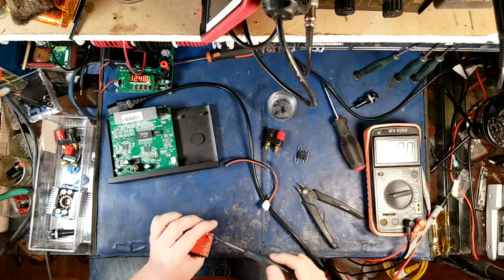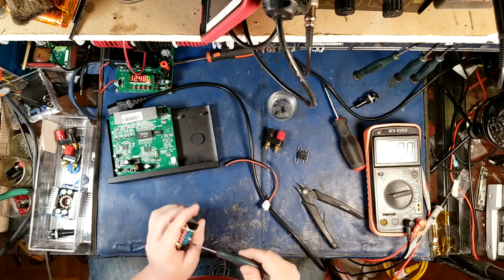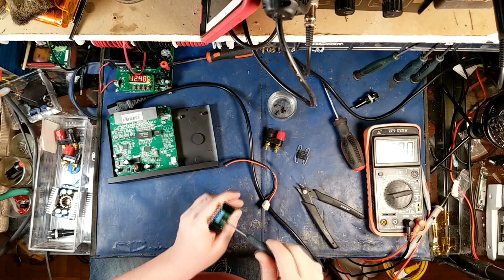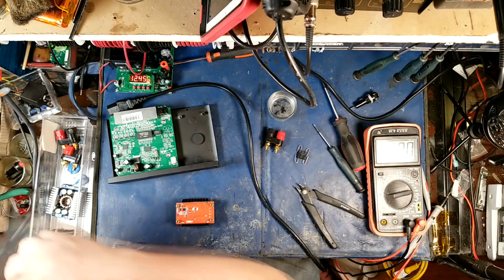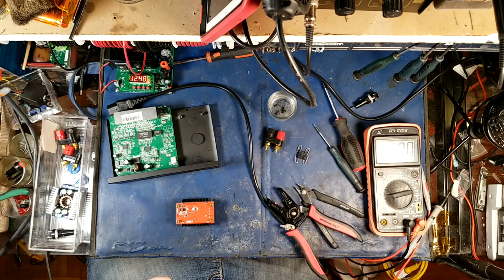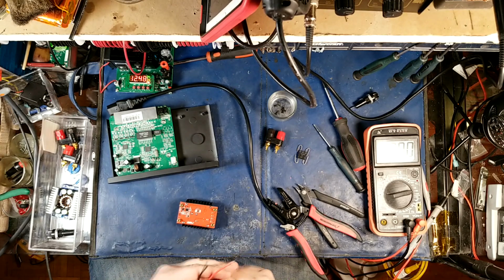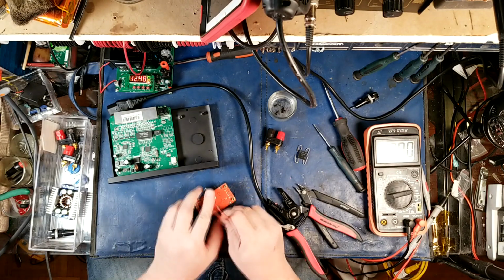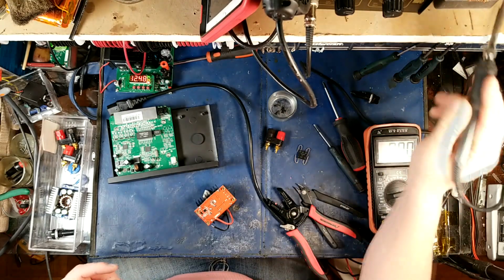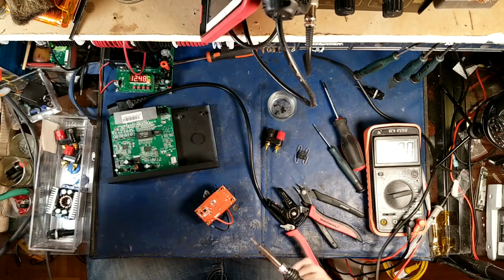Okay, so now what I'm going to do, we're going to take the output here. Out's over here. Yeah, the negatives are usually bridged on these guys. Okay, we're going to strip these guys back. Now, by the way, don't jump the gun. You do not want to connect this to your switch unless you have tested your voltages, okay? You want to make sure that this thing is set for the appropriate voltage before you do anything. Otherwise, you will look like a fool when you blow up your switch or it doesn't perform and it ends up going into boot cycles because it's not set up properly.